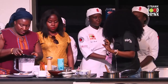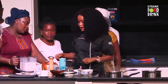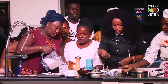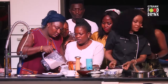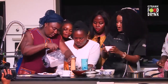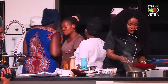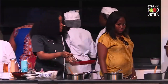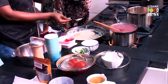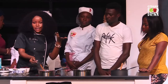Okay, so we already have cooked hibiscus. Yeah, so let's just bring it. Can I have a tablespoon, please? Since I have like 15 minutes or less, what I'm going to do is make tiger nut milk. The trick with tiger nut milk is that when it comes in contact with heat, it thickens. So instead of doing tarts and using custard or any form of fancy filling, you can just use tiger nuts, which is healthy and delicious.